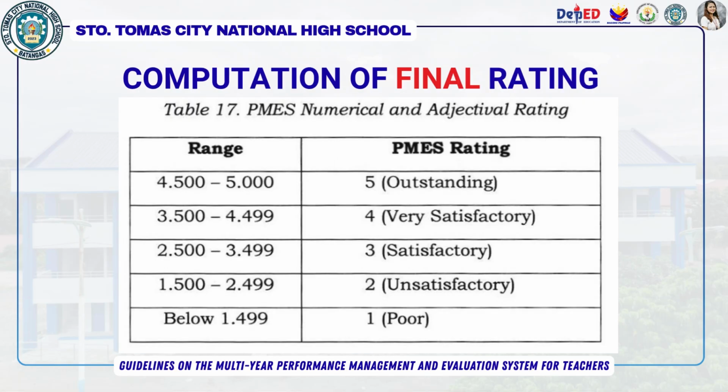The IPCRF mathematically combines your ratings for professional standards, which is 95%, and competencies, 5%, to arrive at your final overall PMES rating. A composite average of 4.5 to 5 earns you an outstanding. A composite average of 3.5 to 4.499 earns you a very satisfactory rating. And this final numerical and adjectival rating is the basis for your recognition, awards, and professional development planning.